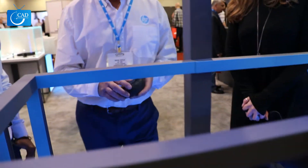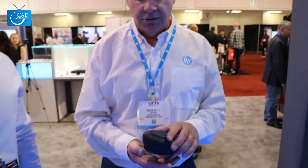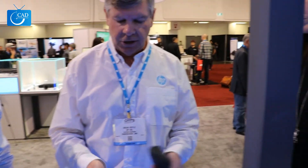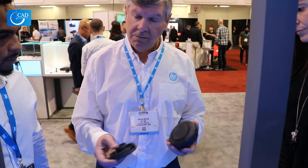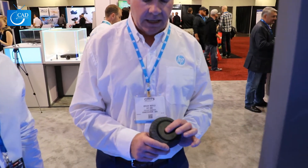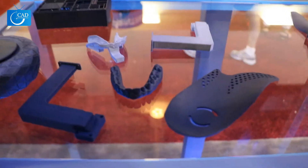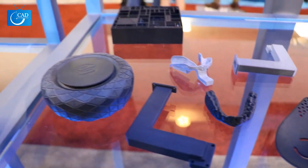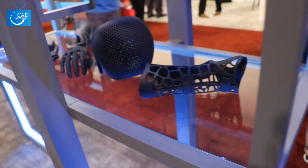What I also like to show is this — a Bluetooth housing for a Bluetooth speaker. Okay, nothing special; I can do that on a lot of technologies. What I can't do on other technologies is: these were basically two prints, and this print here actually has a working on-off switch. There was no assembly required. This was done in one print, then a second print, and now I put my electronics in and I have a Bluetooth speaker.